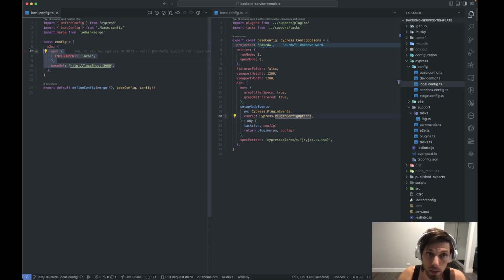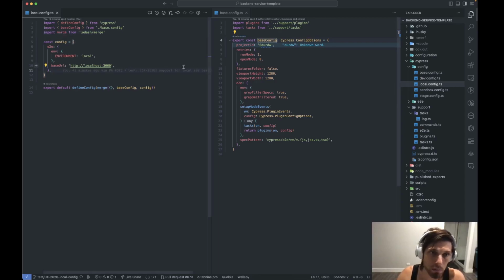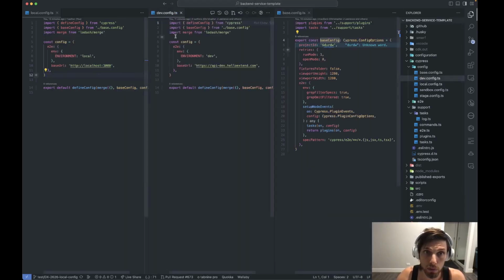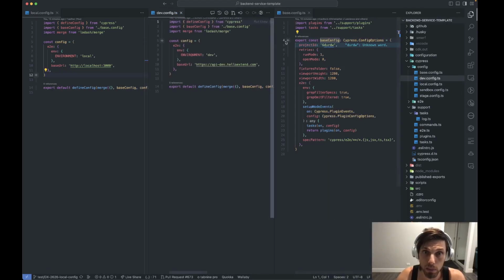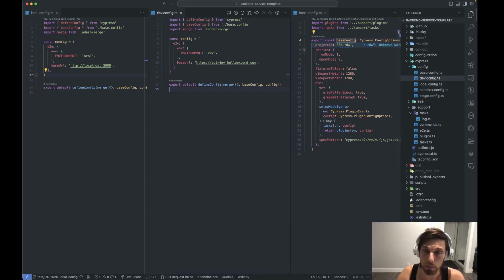And the base URL. Everything else is merged from base config, this one, and I'm using lodash merge, so values aren't overwritten. Of course, there are other ways to do this with object spread and whatnot. It gets noisy. So that's why I like just getting lodash merge and doing it this way. So the only difference between all these config files is just the config for your environment and the base URL. So this way you reduce duplication as much as possible. That's all I'll talk about for now.